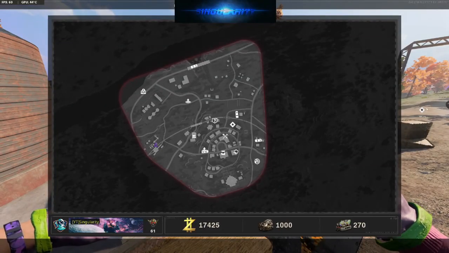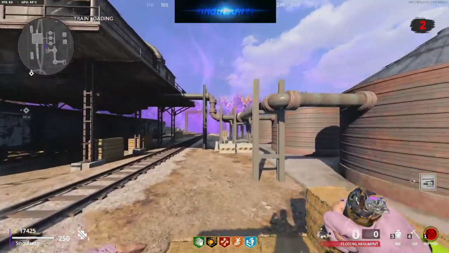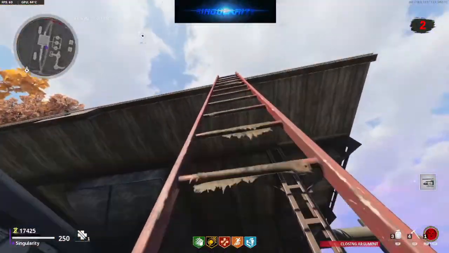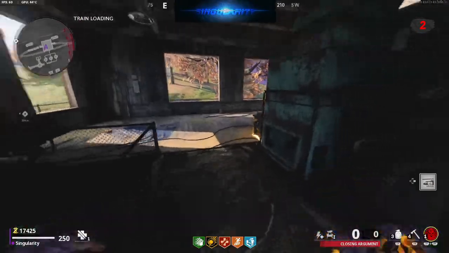Our next one is all the way to the left hand side, and in what is some sort of train yard, which has got some sort of silos in there. You can see it just on the piping in front of us. Just climb up this ladder.